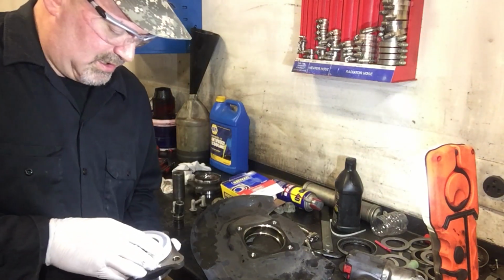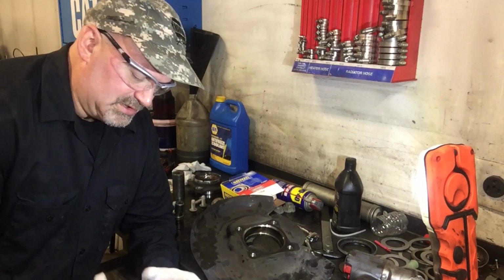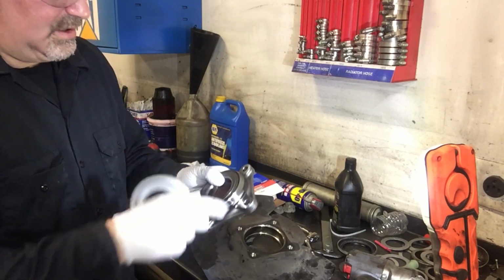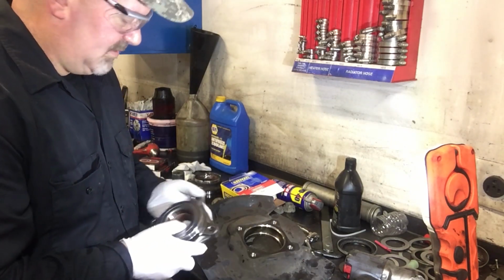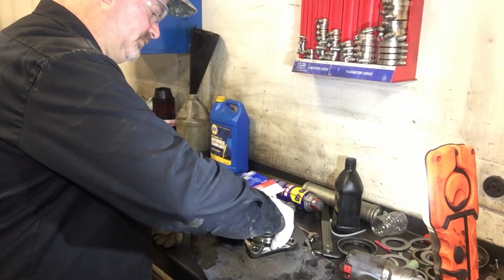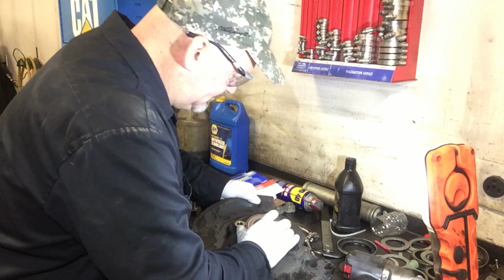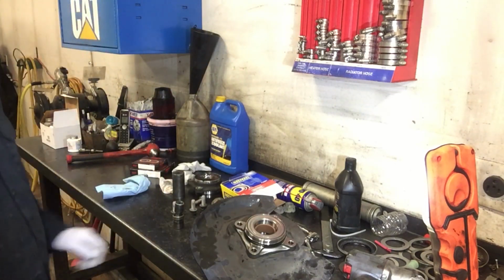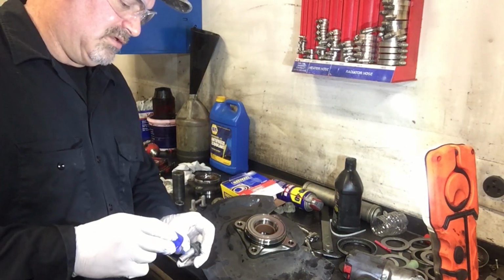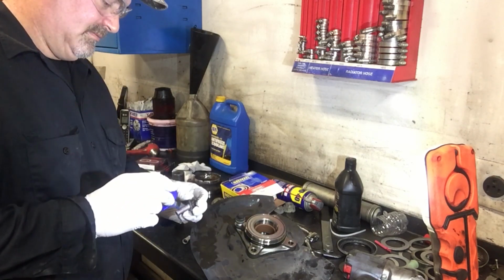And it is a unit part. In this case, it doesn't include the inner and outer seal. We're going to need to replace those, but it is a complete unit bearing with the inner and outer and a little hub, I guess they call it. So go ahead and insert that. There we go. All right, I use a little bit of medium strength blue Loctite on the threads for this.